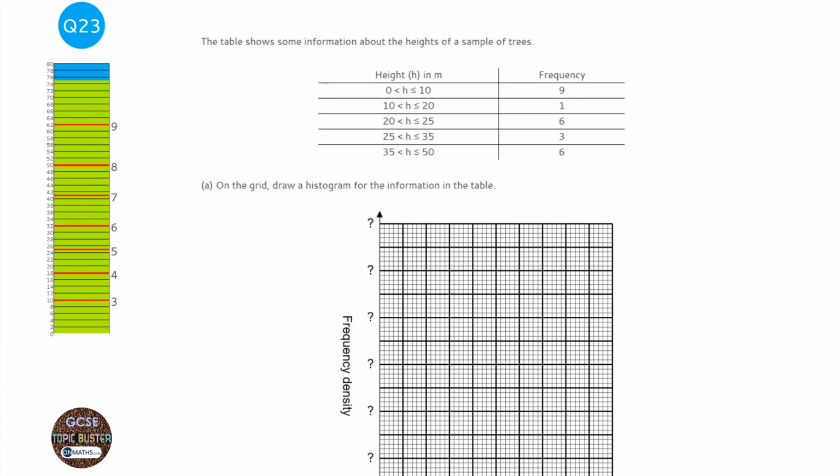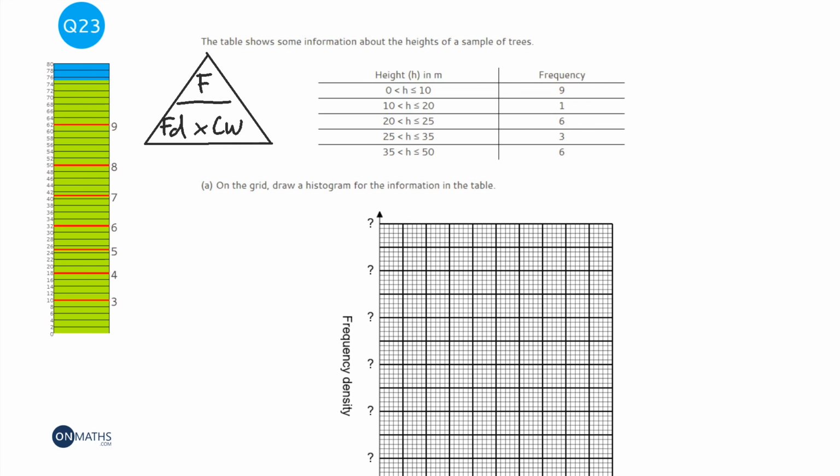The place to start with this question is just understanding that there is a triangle, and you might not know that there is a triangle for this, because you might be taught it in a slightly different way. But if you were to draw a triangle for us, frequency density and class width were at the bottom and frequency at the top. Now, it's a little bit misleading because actually this is proportional to the frequency density, so it's technically proportional to each other. So if you did frequency divided by class width, you might get half of what the frequency density is.